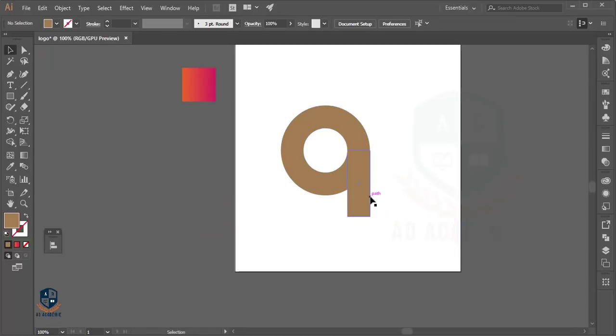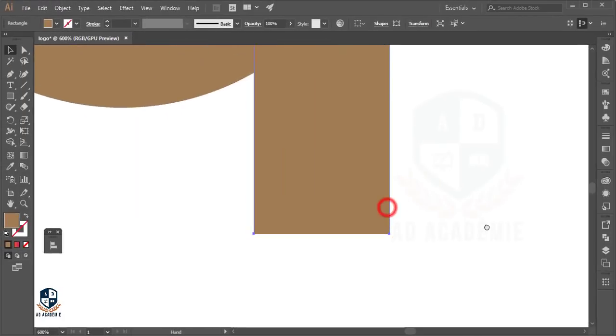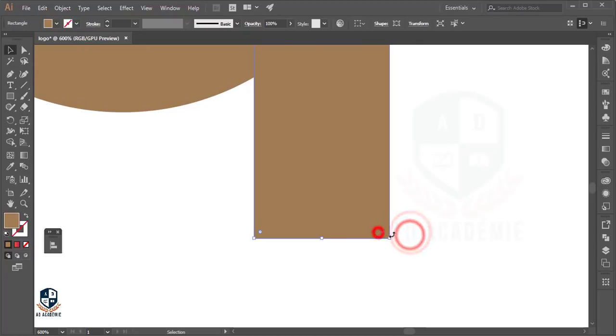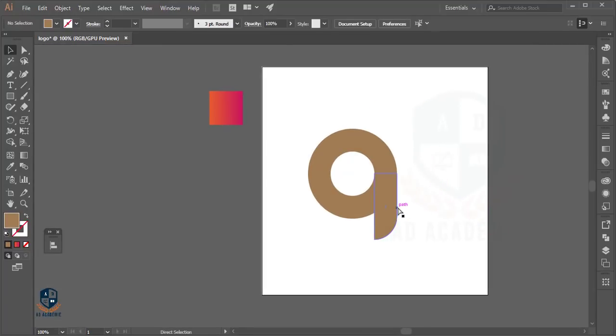And you can give this if you are using Creative Cloud. If you are using the previous version from the CC, this one won't work. If you use the Creative Cloud, then this section will be active, this dot, and this dot. If you press this one and just curve it, it will go like that.